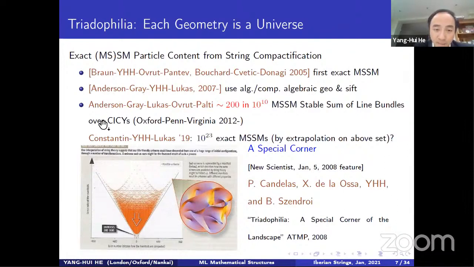There's nice work by the Oxford collaboration where they showed the probability of hitting an exact MSSM spectrum from this particular construction is about 200 in 10 to the 10. And this is very much in line with earlier beautiful work in the late 90s by Dieter Lüst and friends, that in type IIA you also get about 1 in a billion of getting some kind of exact spectrum. So I'm agnostic, but Philip Candelas still thinks there's some kind of selection mechanism, a geometric selection rule which tends to find universes akin to ours. This is still an open problem in physics and an open problem in mathematics.